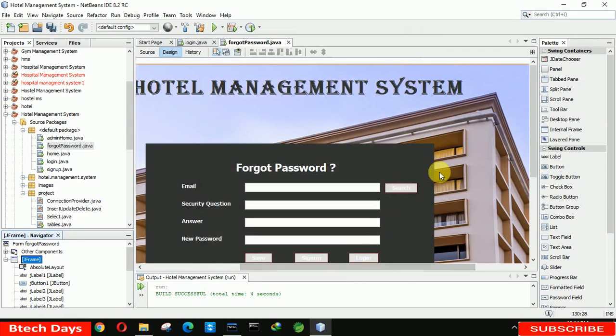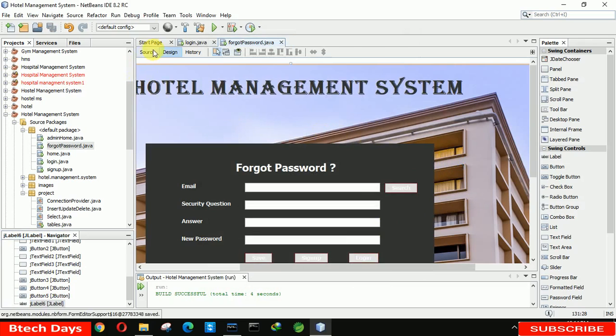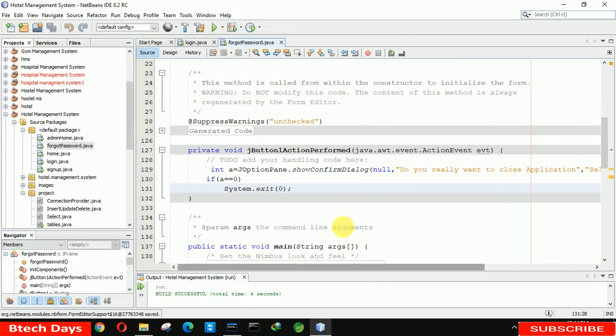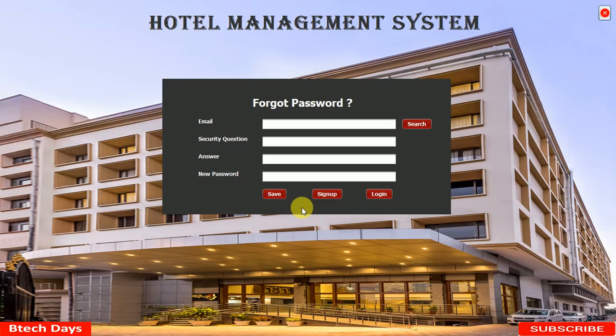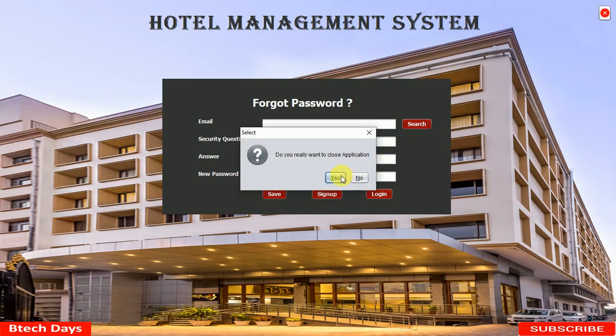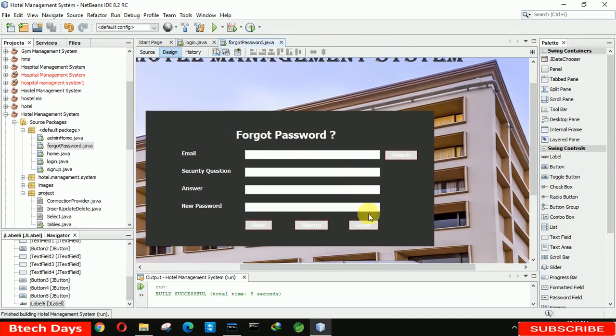Okay, just close this and save it here, and let's run this again, run file, and we are able to see that form. You can see we are able to see this form at full screen. Okay, let's close this, and let's move this button a little bit right. Okay, I think this is not that much. Yeah, this looks great. Okay, leave it, we will fix it a little bit by increasing the size. Okay, now it looks great.